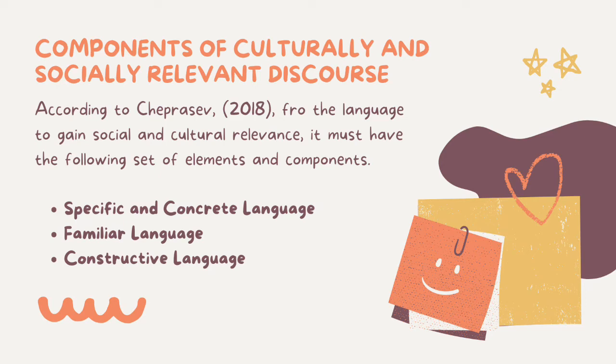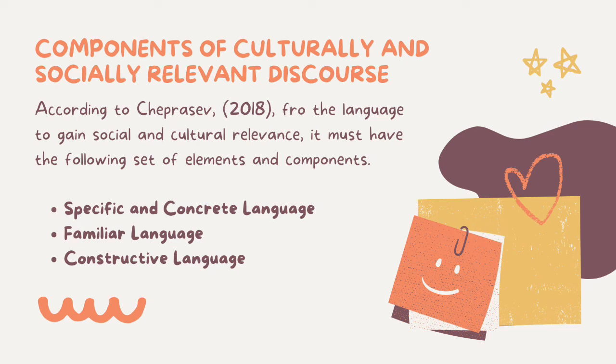Second one is the familiar language. Words only become relevant if they are familiar to others, especially if they use them regularly. Sometimes, relevance is dependent on the usability and the familiarity of the language being used. Whenever the speaker or the writer uses unfamiliar language, the message may not have an impact on others, or at least they might be interpreted differently.